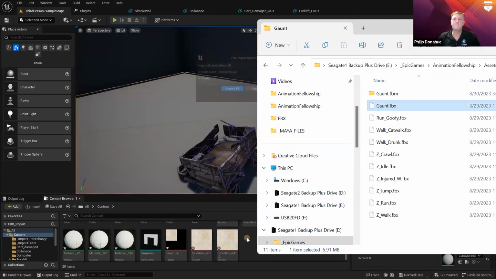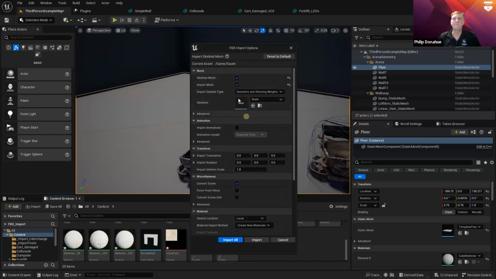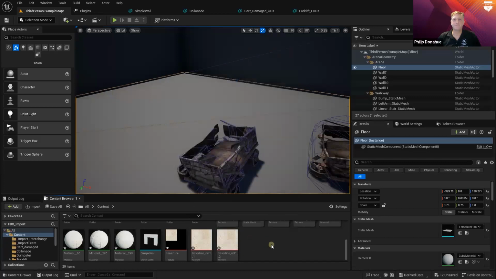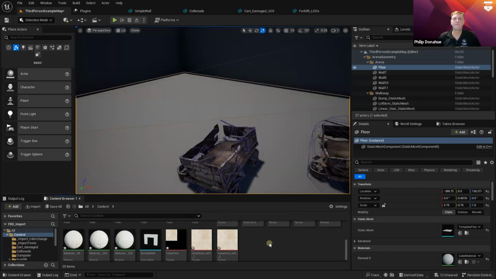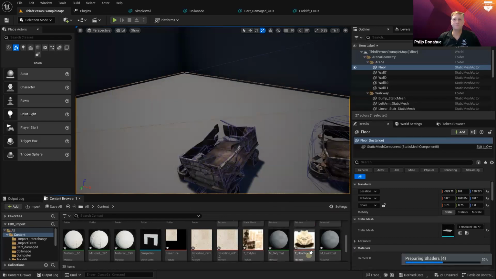When I drag him in, you'll see that I've got this spot for a skeleton here. Reset to default. Go ahead and import that. Okay.